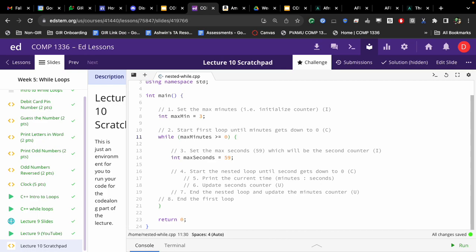We don't really want to set a ceiling on it. Like the 3 isn't so much important, right? That has nothing to do with the stopping condition, right? We don't care what the user typed in as their starting minutes for the timer. Let's say microwave. We don't really care. We just want to know how to stop it. Right. We're going to end up changing this in our update step from 3 to 2, from 2 to 1, from 1 to 0, and then to finally stop it from 0 to -1. So the last and final time we get right here, we're going to say while -1 is greater than or equal to 0, which is finally false, and it's going to stop.